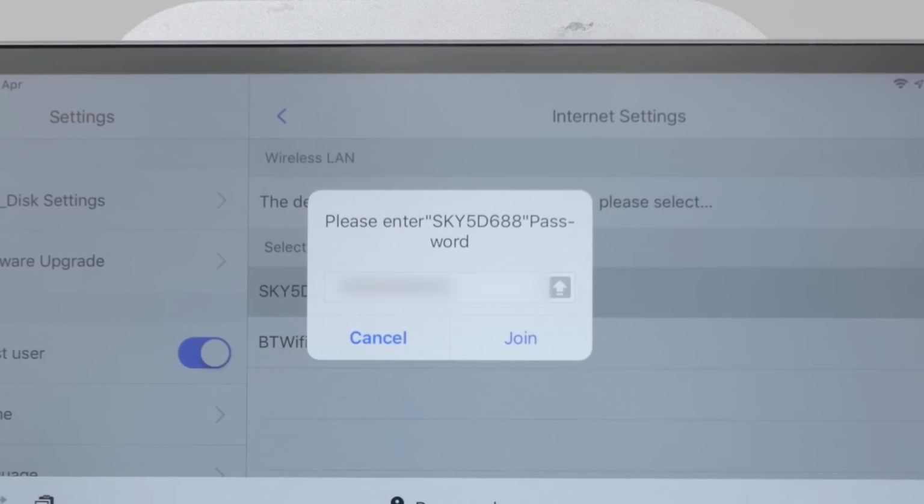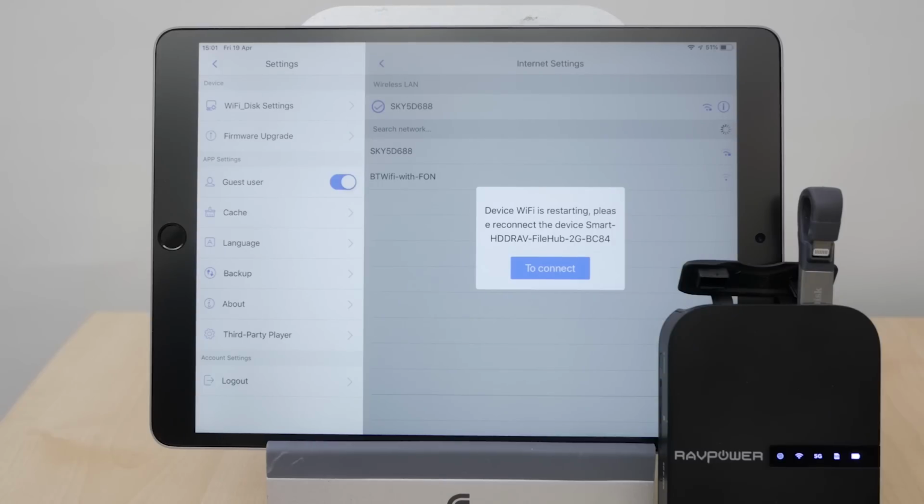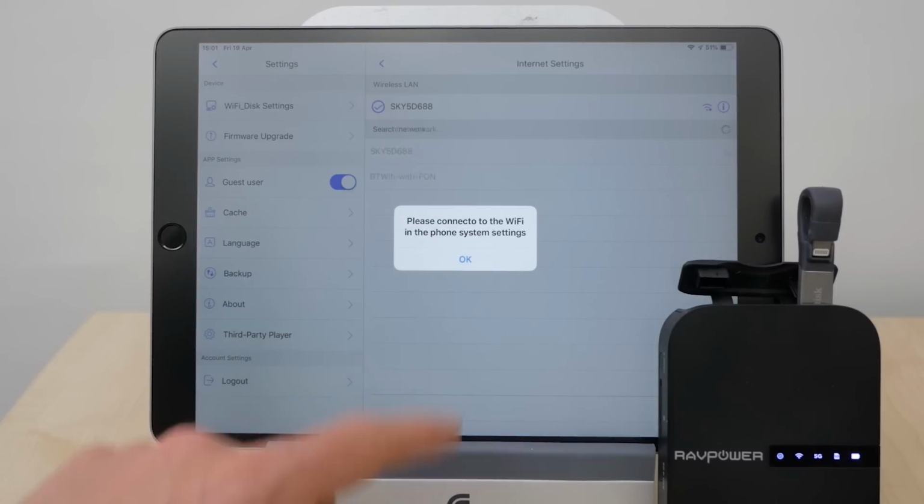Connect to the FileHub as normal. In the RAVPower app, tap on Settings, the cog in the top right, then Wi-Fi Disk Settings, Internet Settings. The FileHub will scan surrounding networks. Tap on your Wi-Fi network and enter the password. You'll get a couple of messages, but just click through them. You should notice the Internet LED now lit, and you can now access the Internet as well as browse your files.